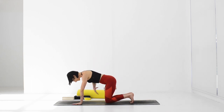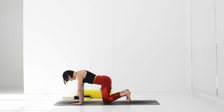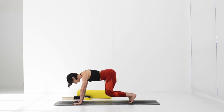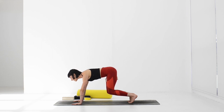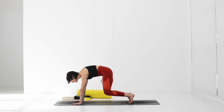Okay, place the palms down, tuck your toes, you're back into your tabletop position. And now you're going to tuck the toes, lean back, and squeeze your block. Here I've got to draw my feet a little closer together to keep that block there. Now, notice you don't have this tuck, the tailbone rising towards the ceiling. So there's no sort of cow shape in the spine.